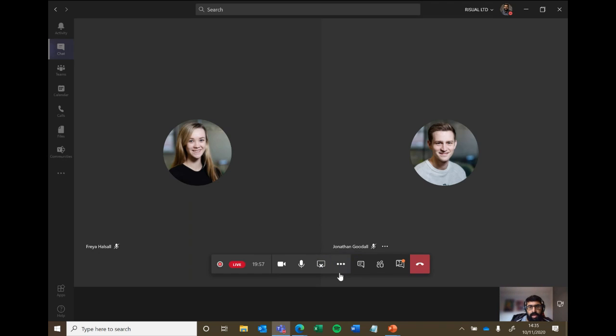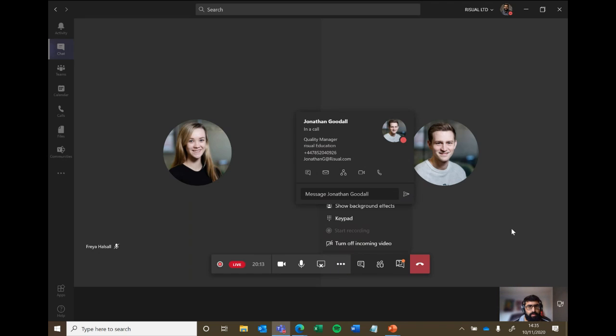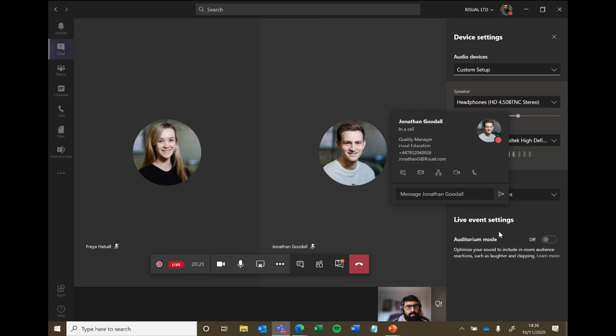And then we have your more actions, or three dots. Throughout Teams, you'll see the three dots, and they are for performing any more actions. If I click on this, we'll be able to see the health and performance and the device settings.